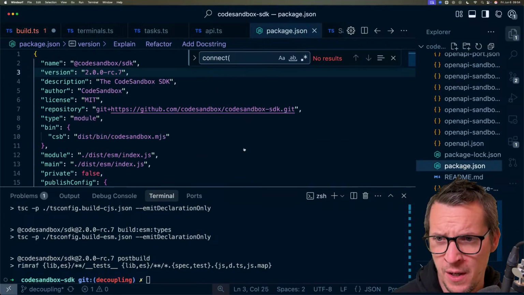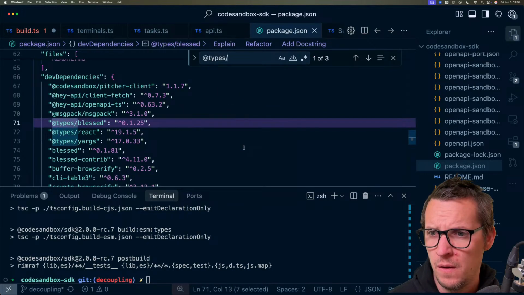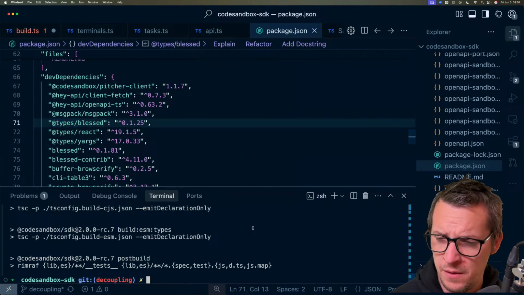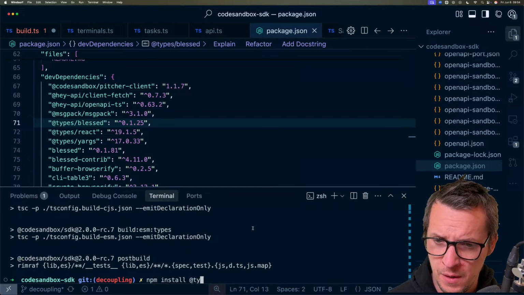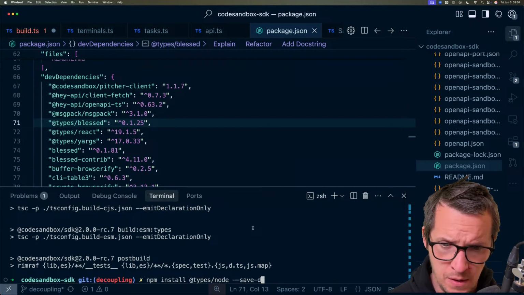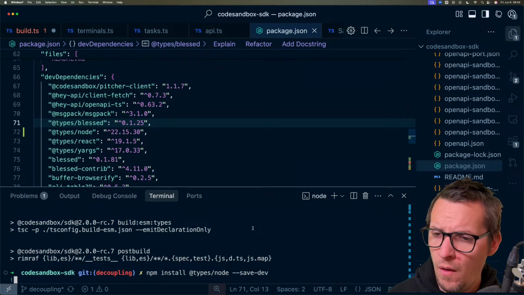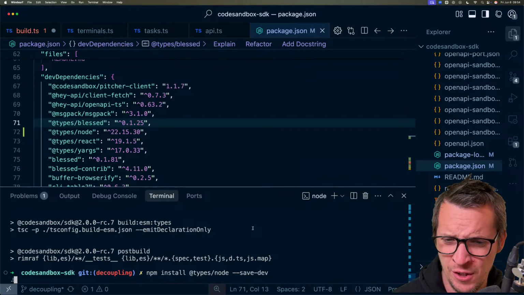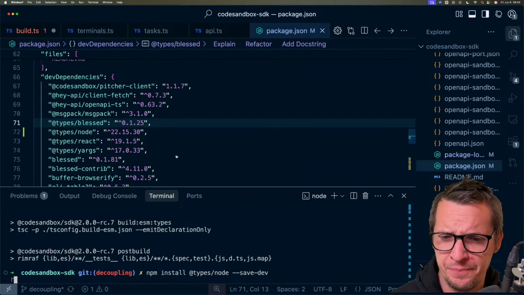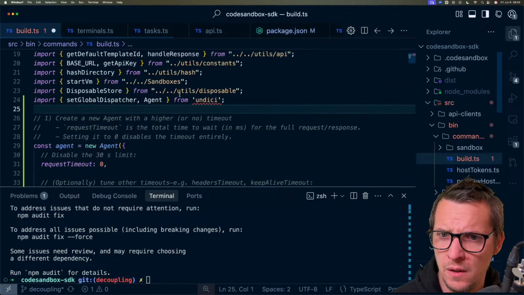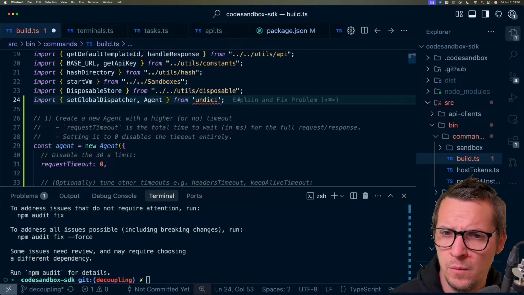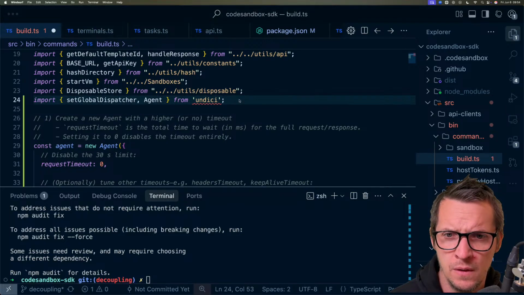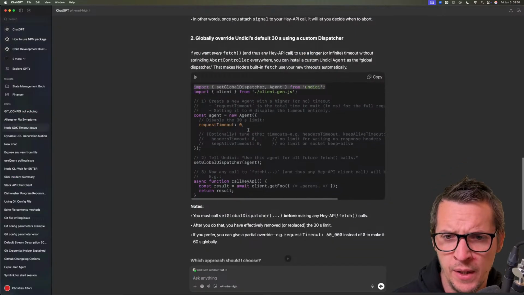Do we have types node here? No, let's try installing it. npm install types node, save them. Because that happened in version 18. Well, okay, maybe we can't do that then.